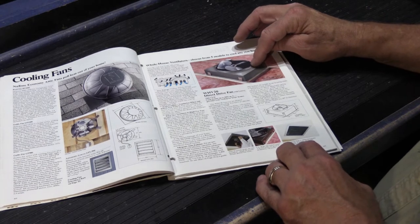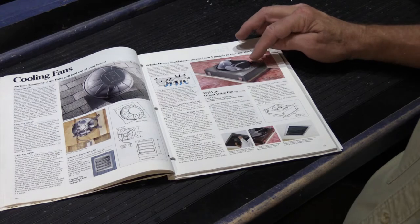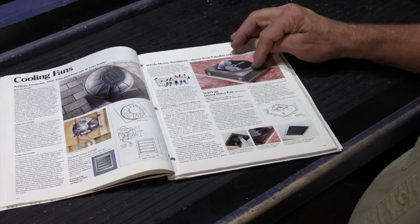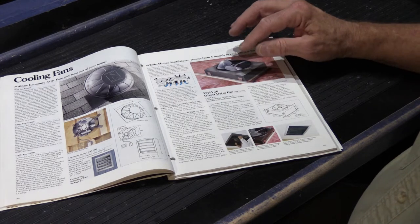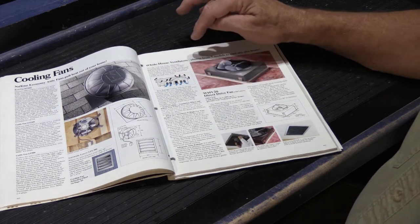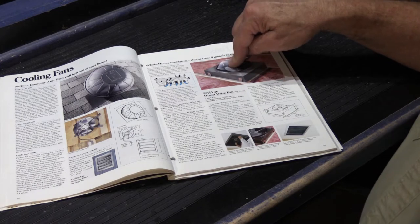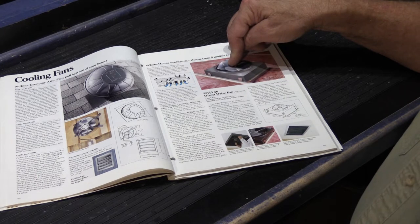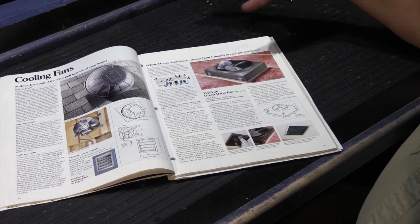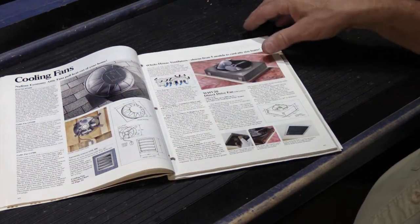Here we have whole house ventilators. Whole house ventilators, not real big in California. We all have air conditioning, but a lot of you probably have some type of whole house ventilator in your house. The basic idea is instead of running your air conditioning, or if you don't have air conditioning, you crack open your windows a little bit throughout the house. And this mounts in the ceiling of the house. And when you turn it on, it sounds like a small airplane running in your hallway, and it pulls the cool air in, or the cooler air from the outside, hopefully it's cooler, into the inside of the house. It creates a big draft and blows it up into the attic and then out the attic venting.